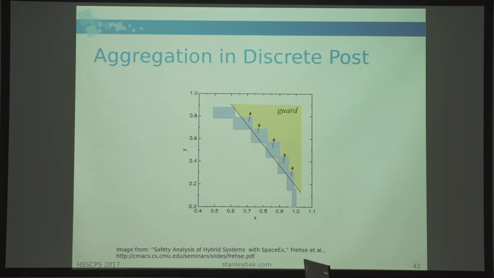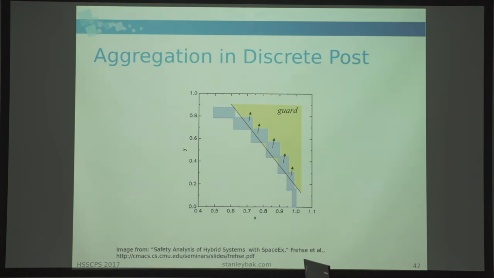Discrete post. So this is an interesting property. When you're doing discrete posts, some things can happen. I mentioned the continuous post operation. You have these discrete time steps that you do, and then you do reasoning about sets between time steps. So what can happen is if you have a guard in your state space, and you're computing the reachable set of states, imagine this is the set of states at one particular time, and these are the incremental time steps. This intersection between the guard and the reachable set of states doesn't just occur at one point in time. It'll occur at several points in time. So if you were to do a geometric intersection, what you'd really do is one intersection at every point in time.